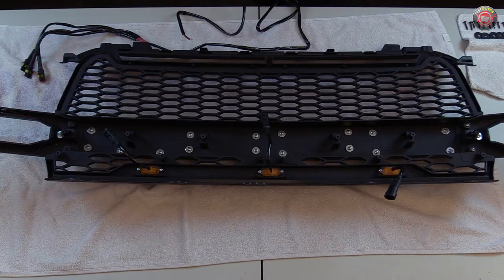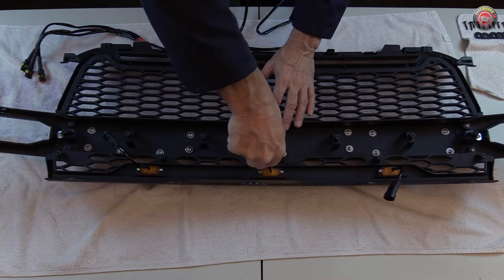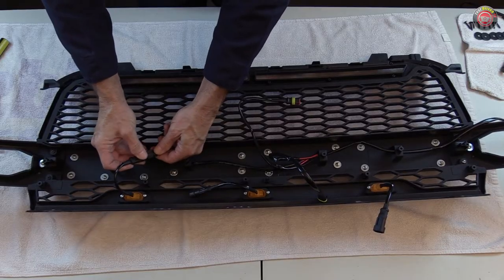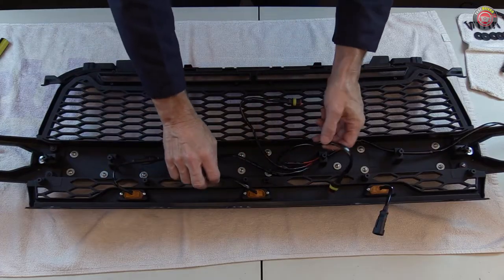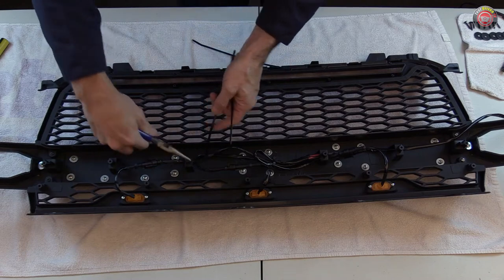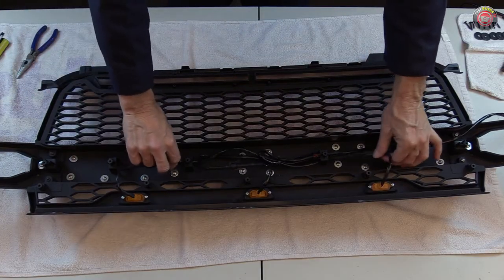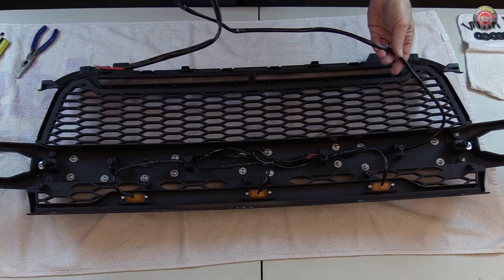Laying it on its face over a towel to protect the finish, I set about assembling the wiring harness by first tightening the two LED lights that were loose, then connecting them up. I'm a stickler for a clean harness install, so I routed it through the grille's center bar gussets to ultimately string over to the side marker lamp and the lower bumper to splice in. I chose to route it to the driver's side, but if you're planning to use a side marker to splice into, you can send it to either side. You can power it however you want — where you string the wiring harness will depend on how you want to power it. Once secured pretty and neat with zip ties, I set it aside.